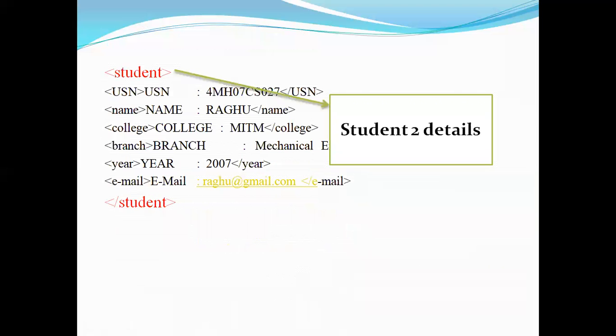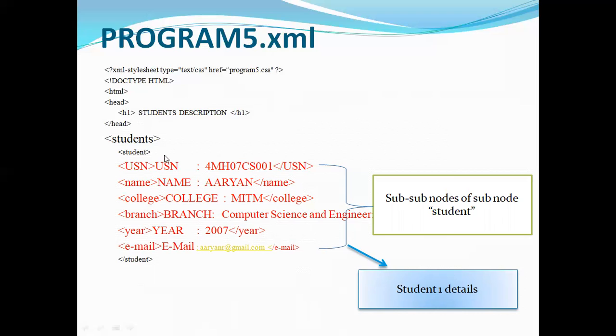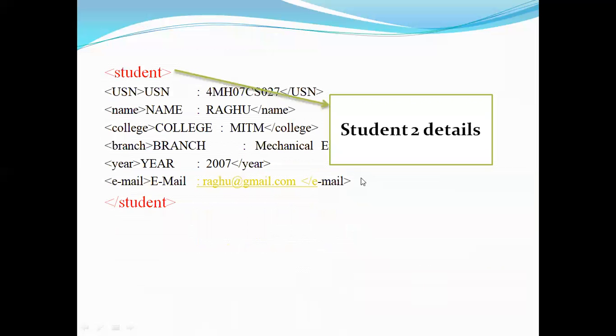Next, coming to the next thing, try to understand, here one student tag, inside that I'm specifying the student one details. Likewise, again I'm repeating that for the second student details by making use of the same tag called student. For entering the student 2 details, again USN, name, college, branch, year, as well as the email ID.